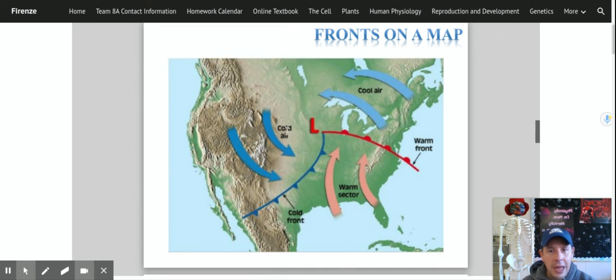So cold air is behind it. This is going to be a high pressure system back here, even though they don't have the H. And it's going to be nice once these few fronts go through the country. It's nice weather, warm weather down here as well. It's just raining along the two front lines. But this makes sense that you have a big L here on a weather map, low pressure system coming through, because fronts always bring stormy weather.